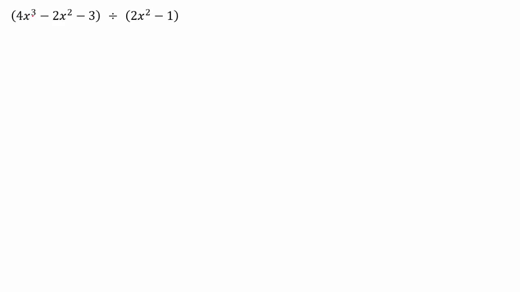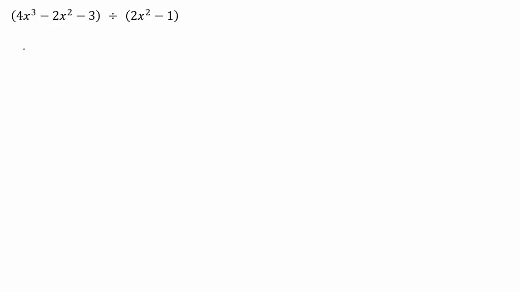So this power has a 3, my next one should have a 2. I'm missing the power of 1, so I will have to account for that, and this is my constant, which would have an x power of 0. Here in my divisor, I have a power of 2, I'm missing my power of 1, and I have here what would be my x with a power of 0.